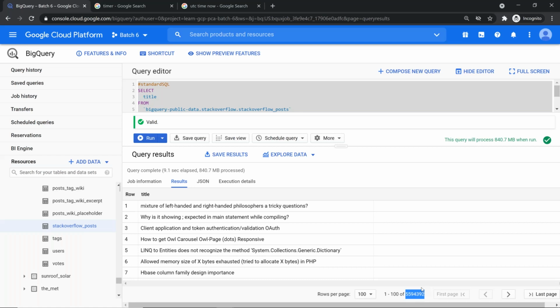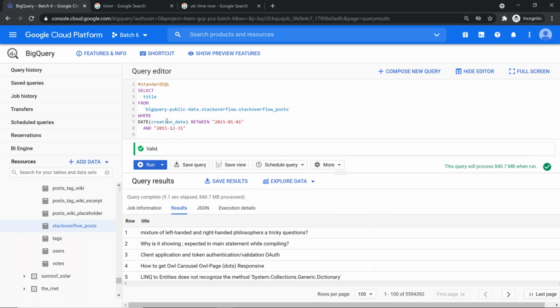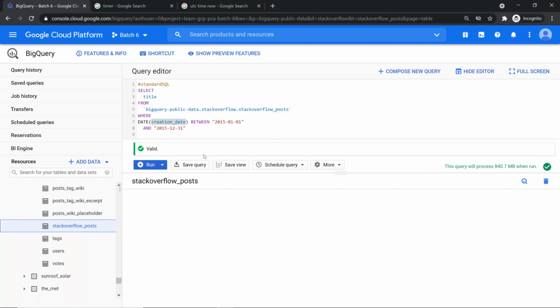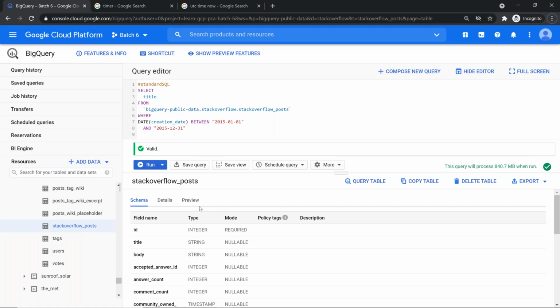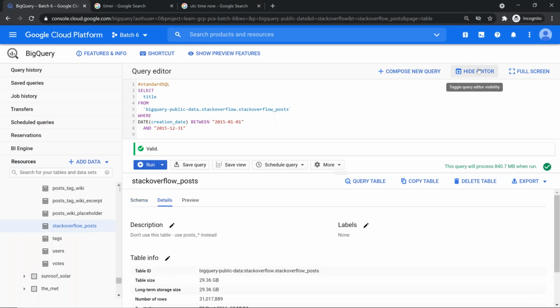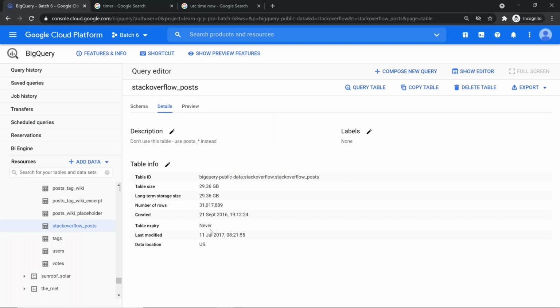Now what we will do is, how can we reduce this using the concept of partitioning? And we know partitioning can be applied only for certain data types. Maybe we can use creation date itself as our partition field, because it's a timestamp, which is a supported data type. So now we want to make it a partition table, but you cannot convert this regular or non-partitioned table, which is in this project, BigQuery public data. This is a project ID, folks.